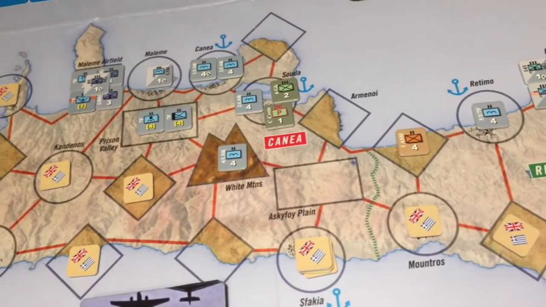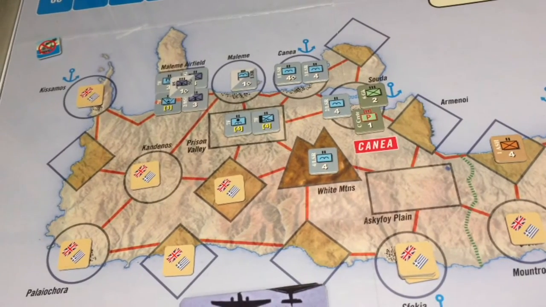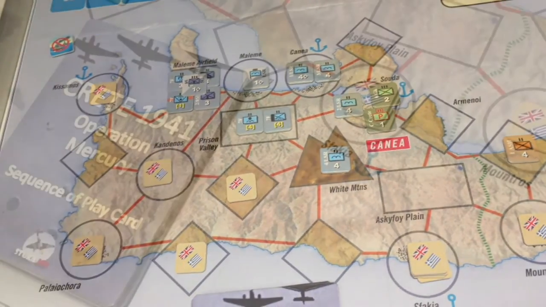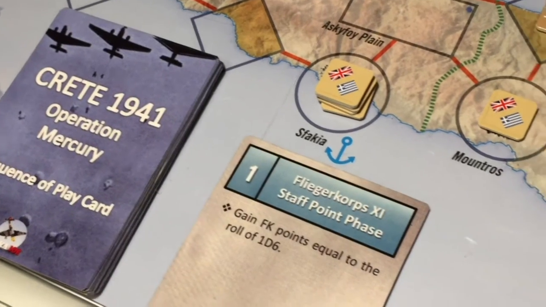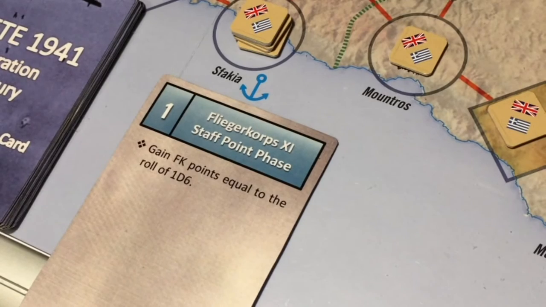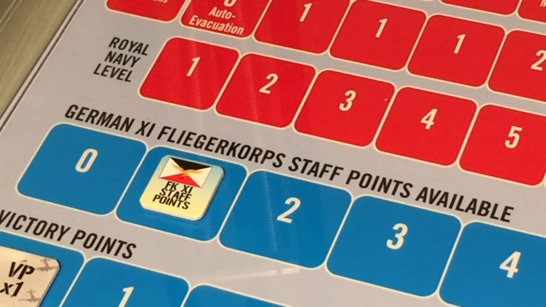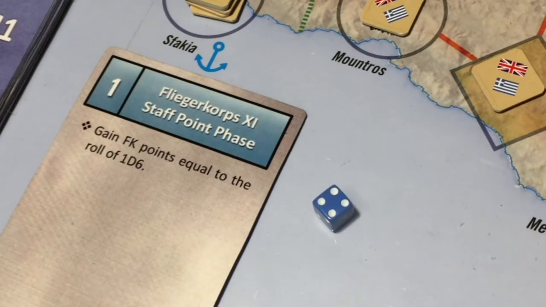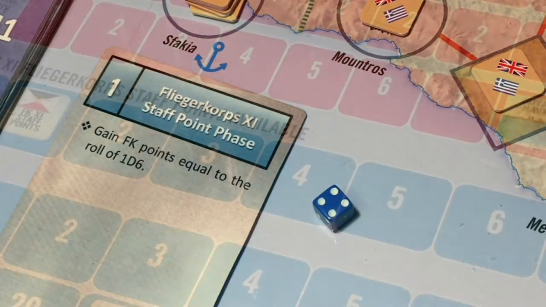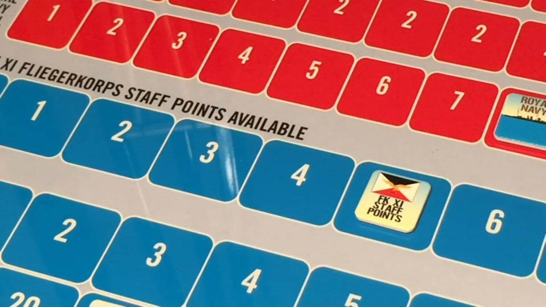So if the attacks during this turn go well, we have two decent chances at evacuation in turns 6 and 7. We begin with the first phase, the Flieger Corps staff point phase, and we roll 1d6 to see how many Flieger Corps points we have. We currently have 1, which we saved from previous die rolls. So here we go. And the roll is a 4, which increases our Flieger Corps staff points to 5.